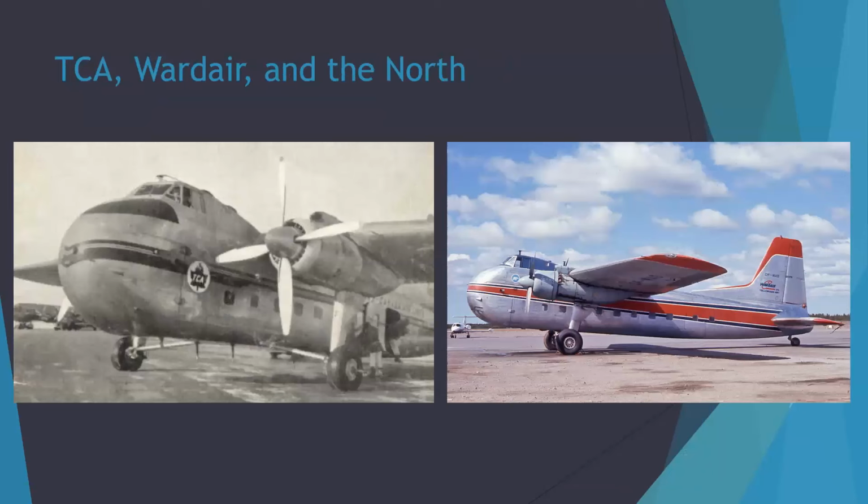In Canada, the freighter was operated by Associated Airways, Canadian Pacific Airlines, Central Northern Airways, Hawk Air, Lam Air, Maritime Central Airways, Northern Canada Air, Norcan Air, Pacific Western Airlines, Transair, TransCanada Airlines, and Ward Air. These aircraft were seen across Canada, but mainly in the north, supporting the DEW line. On the left is a TCA freighter, and on the right, Ward Air freighter CFWAD in Yellowknife in July 1972. This aircraft was destroyed in a crash at Hay River, Northwest Territories in 1978. I actually recall a conversation with the late Patty Gardner where he told me about witnessing this crash.